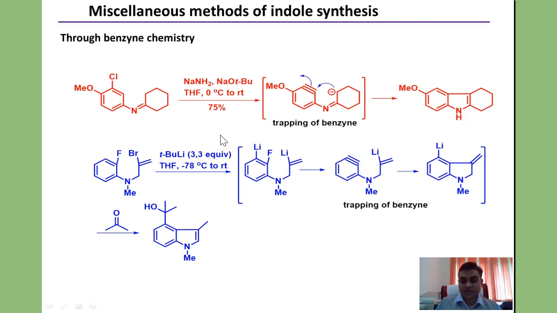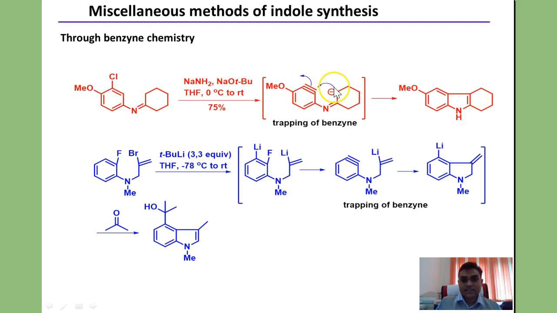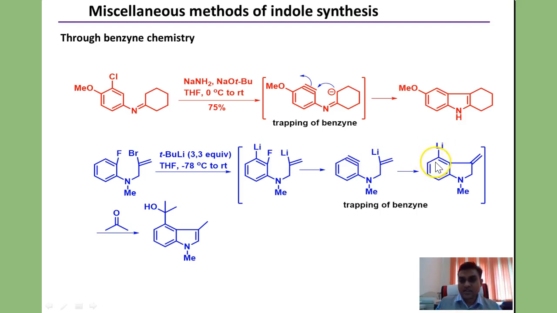Apart from transition metal catalysis, benzyne chemistry is also useful for the synthesis of indole. A benzyne intermediate can be prepared by reaction of cyclohexadienol with the appropriate amine, followed by treatment with sodamide — a very strong base — which generates the benzyne. Addition across the benzyne triple bond gives an indole derivative. Similarly, when fluorine and hydrogen are both removed, a benzyne is formed. Lithiation occurs at two positions; the lithiated carbon then attacks the triple bond, generating a carbanion that can be trapped with acetone to give a substituted indole.